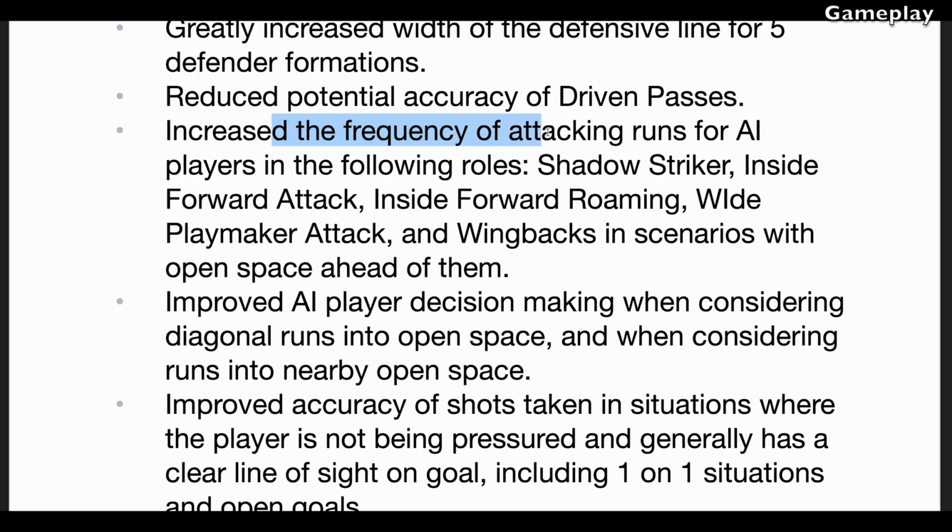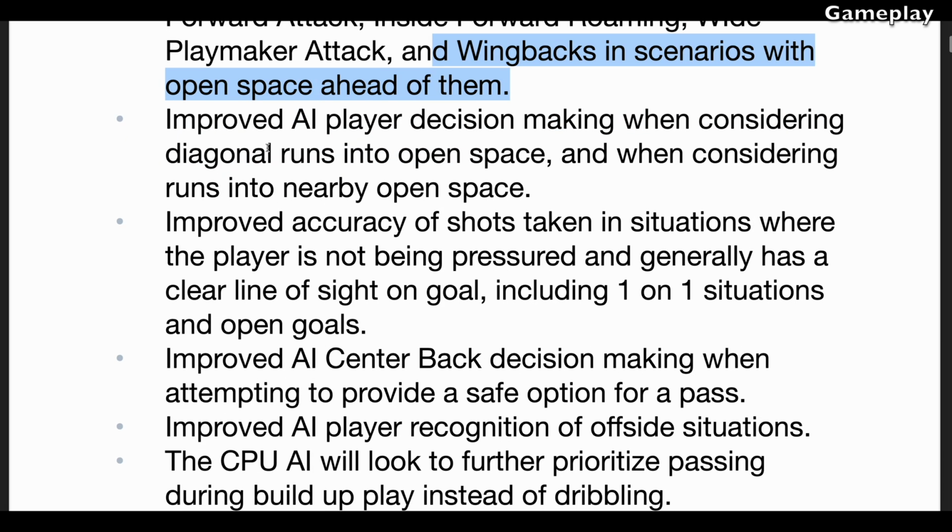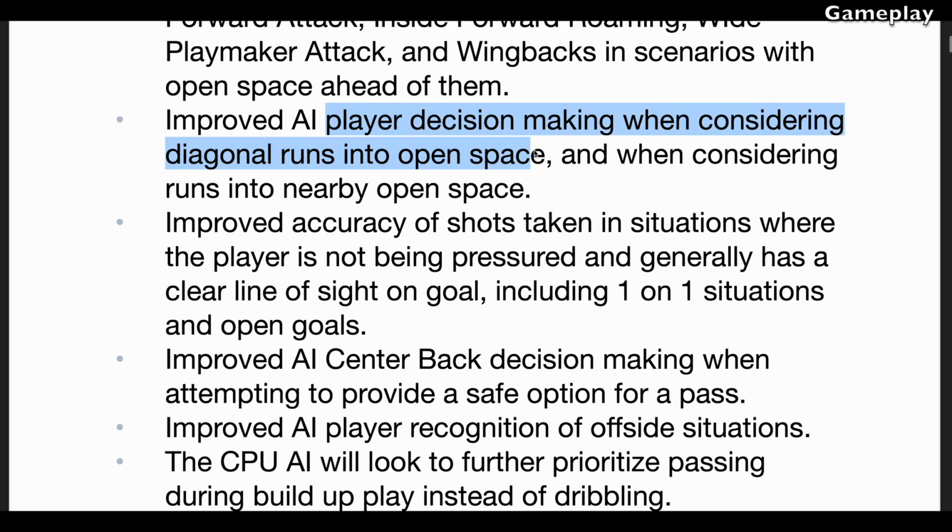Increased the frequency of attacking runs for AI players in the following roles: shadow striker, inside forward attack, inside forward roaming, wide playmaker attack, and wing backs in scenarios with open space ahead of them. Improved AI player decision making when considering diagonal runs into open space and when considering runs into nearby open space.